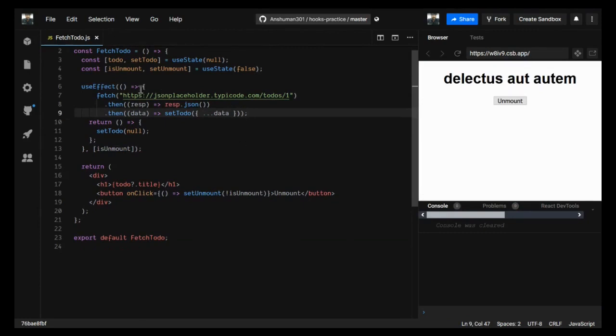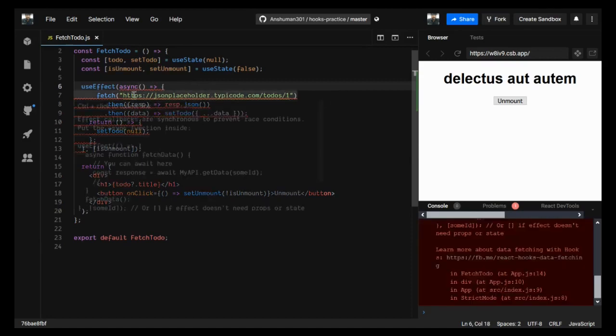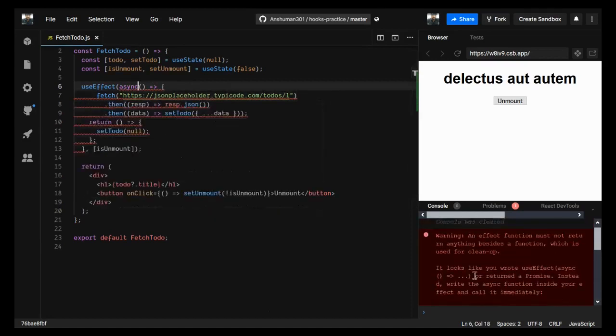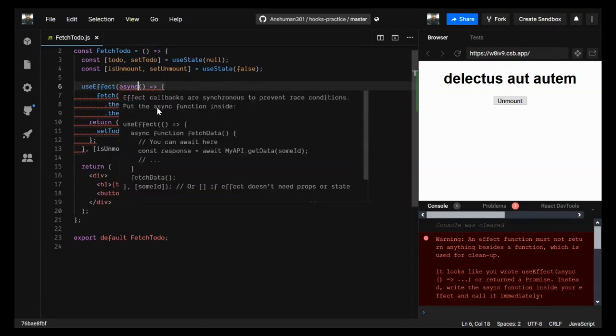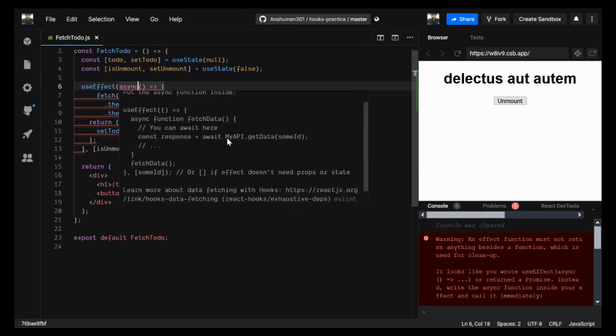Now it's doing good. Okay, now we're gonna use async, so for that purpose we're gonna use async await. Let's see, I'm gonna type in here, and as you can see we got some error. If I hover over async, it says effect callbacks are synchronous to prevent race conditions, put the async function inside.